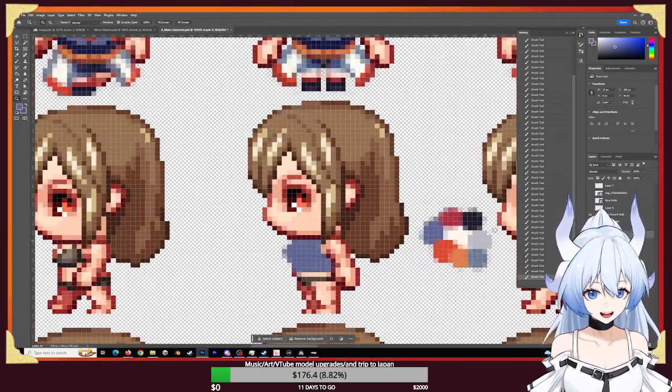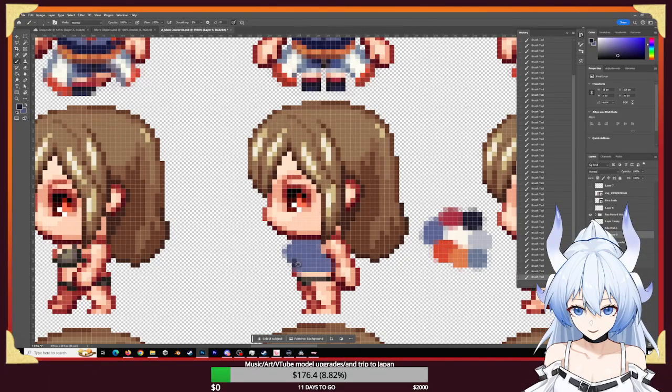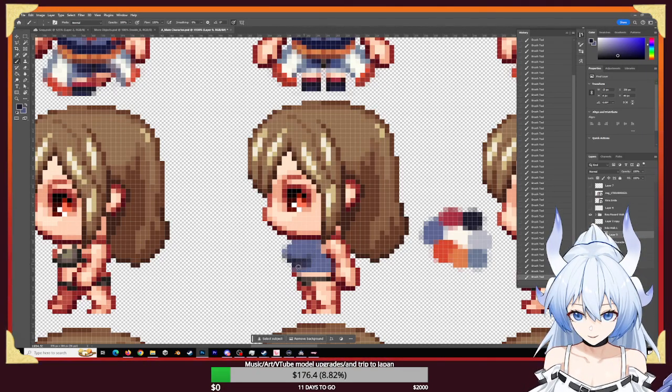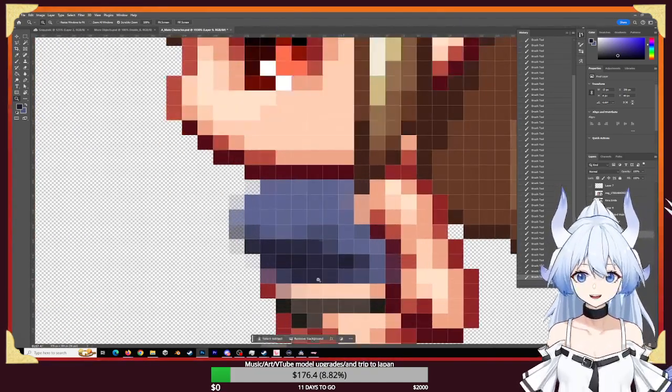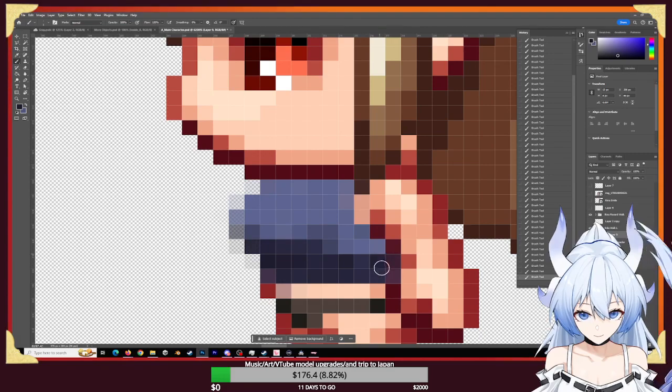Then we're going to take the shadow color, the shadows here, to kind of emphasize certain characteristics about the character.